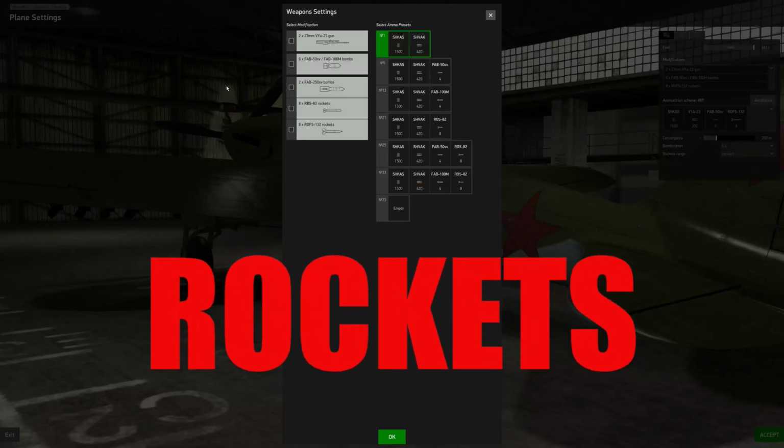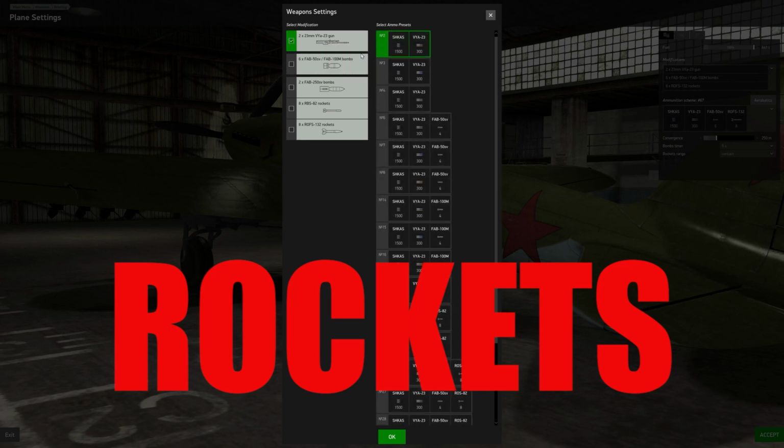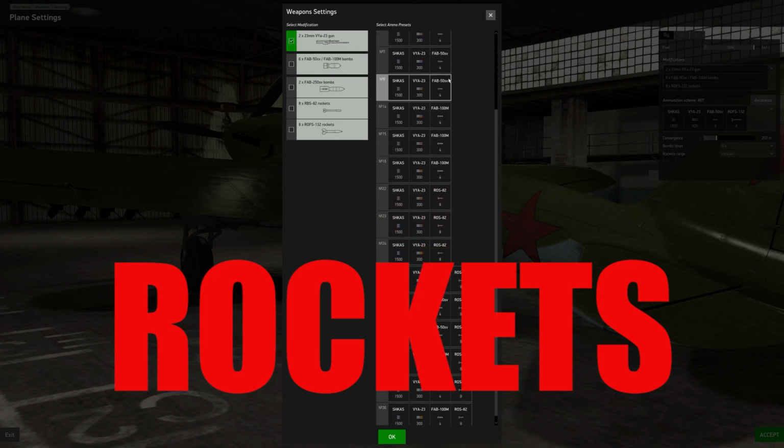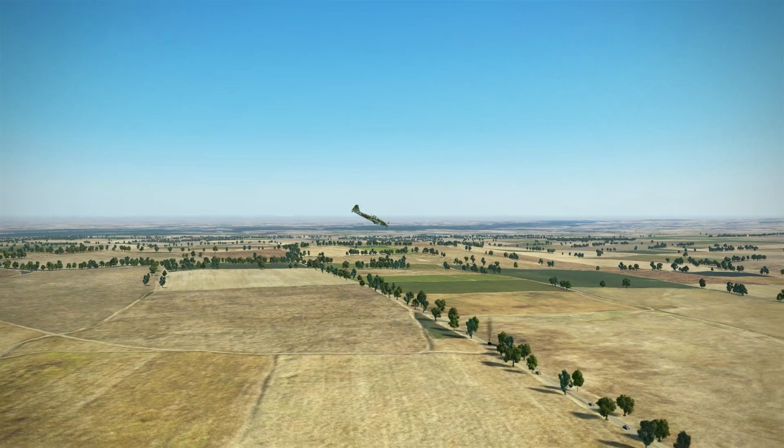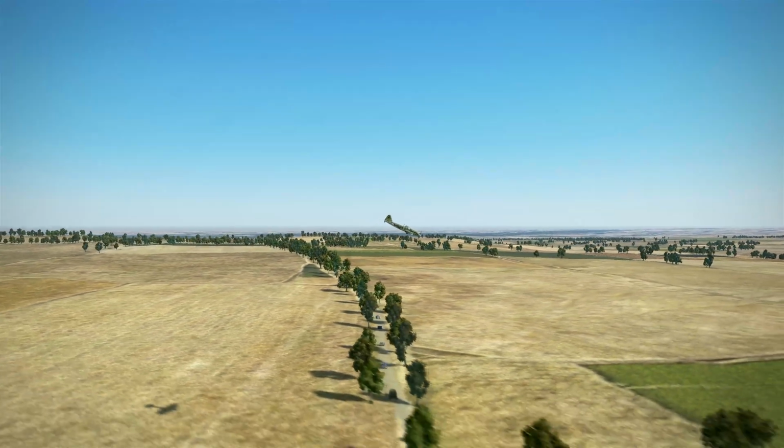The first is rockets, which I prefer to strafing in these situations because, unlike cannon rounds, rockets do not lose any effectiveness from extended ranges, and we'll cover rockets in video 3. The second tool is employing bombs using a low angle attack dive.